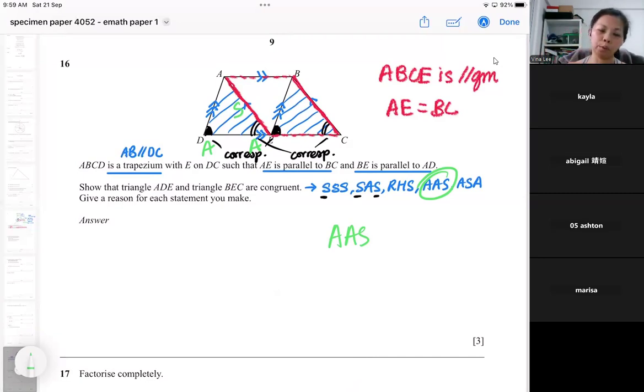Some of you prove angles that are not in the triangle. The angles that we want to be the same must be in the two triangles. If you prove an angle that is not in the triangle, obviously you won't get your marks. So it's a very clear-cut thing. You don't throw in information and then just give any other test, and end up telling the marker that you don't know your work. Look for same angle or same length, and then see which test it fits. So that is the proof for question 16.